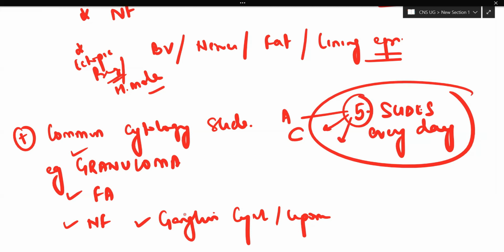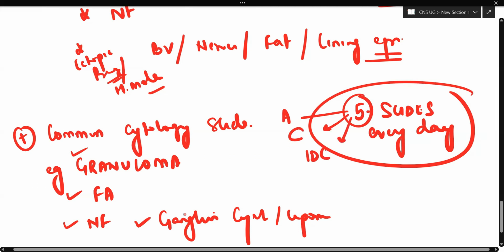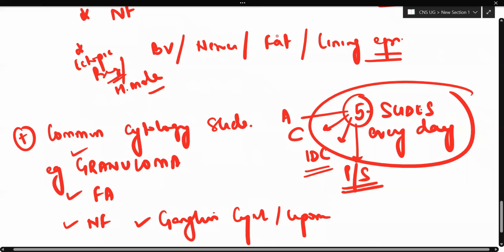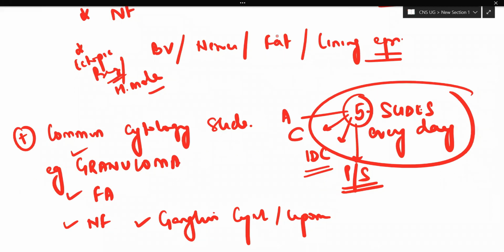For example, you have seen a case of infiltrating ductal carcinoma of the breast, or IDC breast, or you are looking at the uterus cervix slide. In the uterine slide, you have to sit and comment whether that particular slide is a proliferative endometrium or a secretory endometrium. So by yourself, you start to comment. See whatever you are looking at in the book and whatever you are reading, whether it is matching or not.